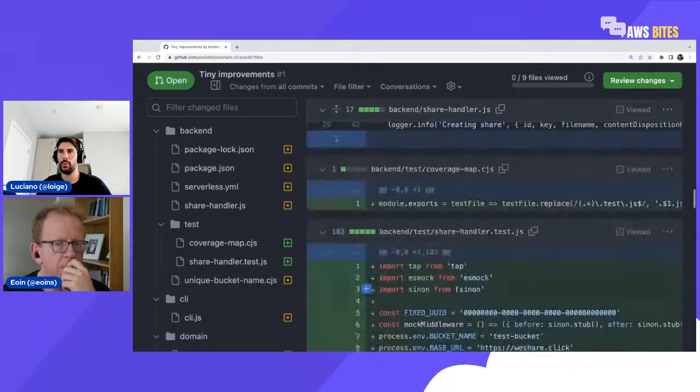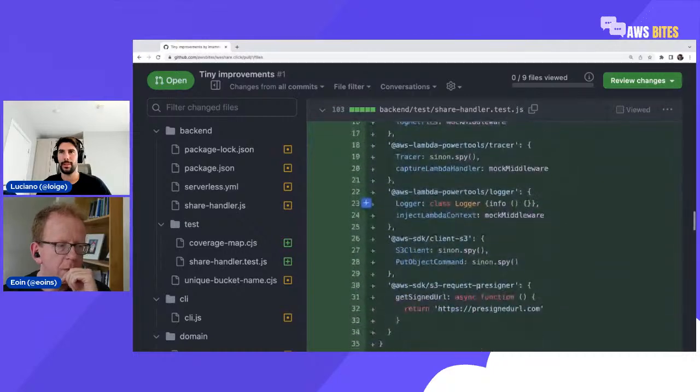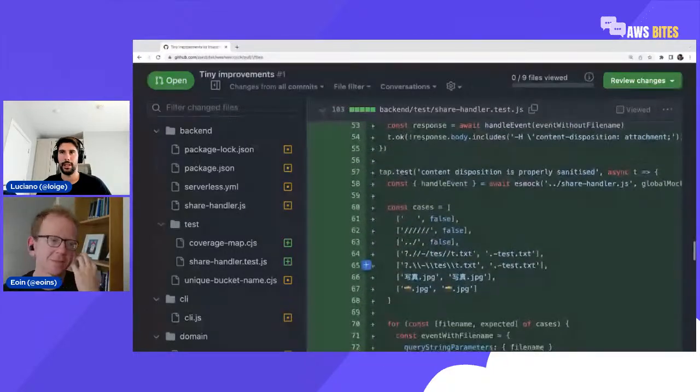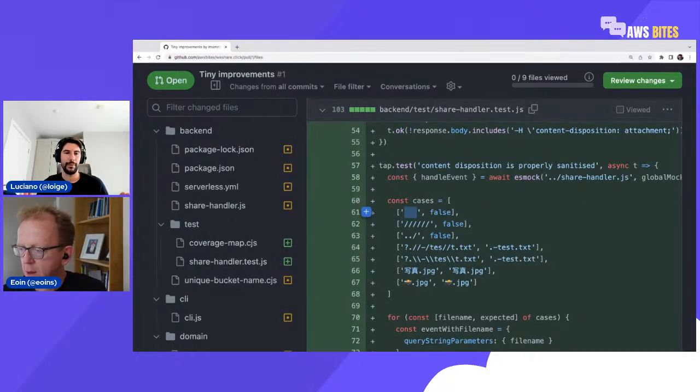That's it. Actually, we have some tests, which I said I don't want to go too much into, but I just want to show very quickly the idea. For instance, if somebody's sending a bunch of spaces, this is just going to be stripped out entirely by the sanitization mechanism. So at the end of the day, we end up with an empty string. We assume that the user never sent us a file name in the first place, so we are going to be using our automatically generated file name.